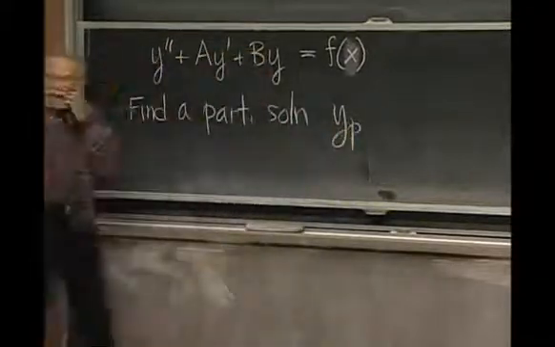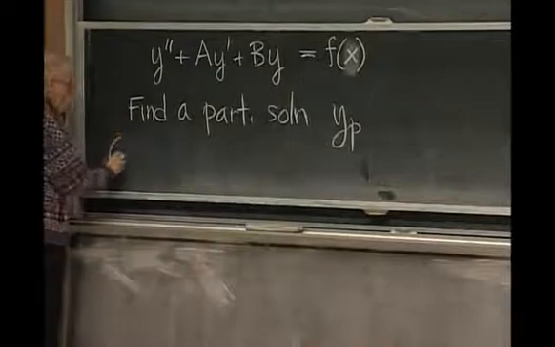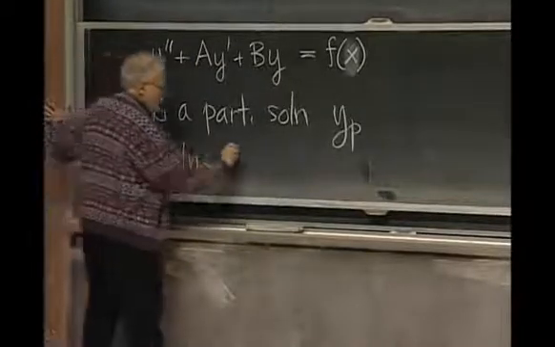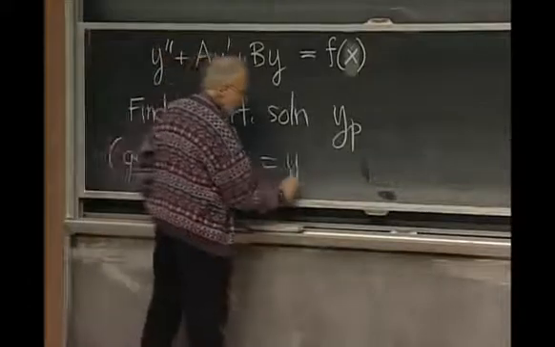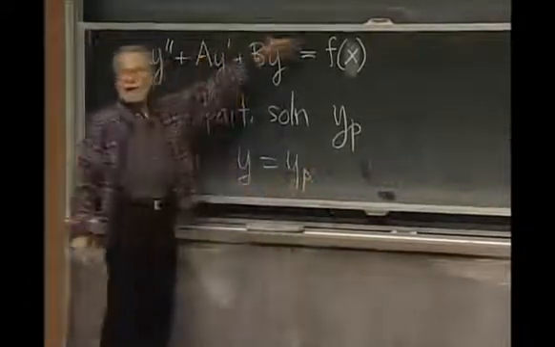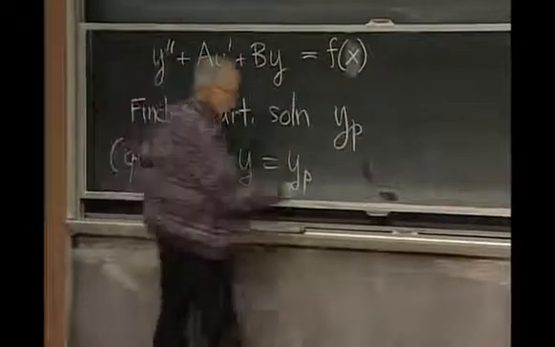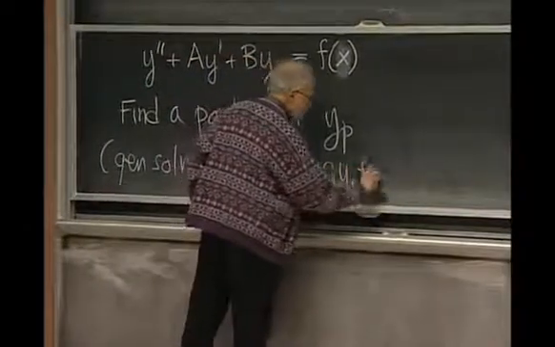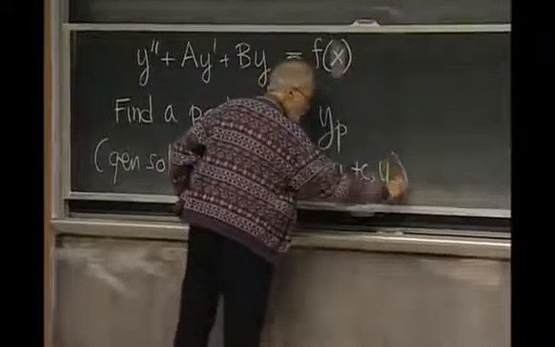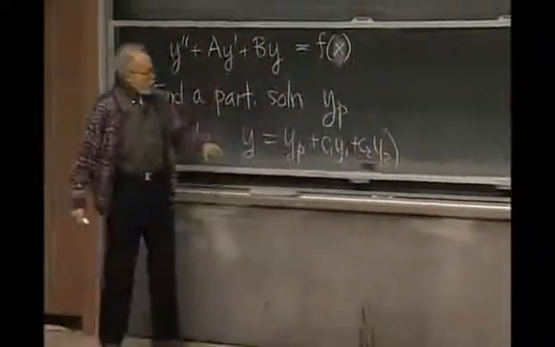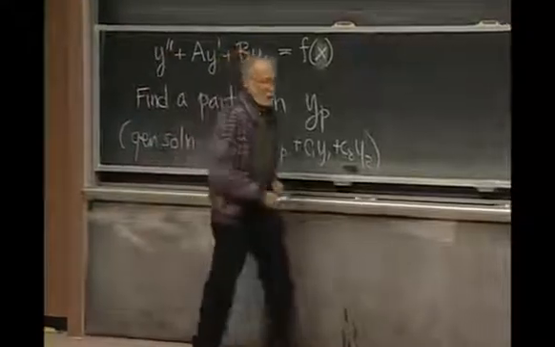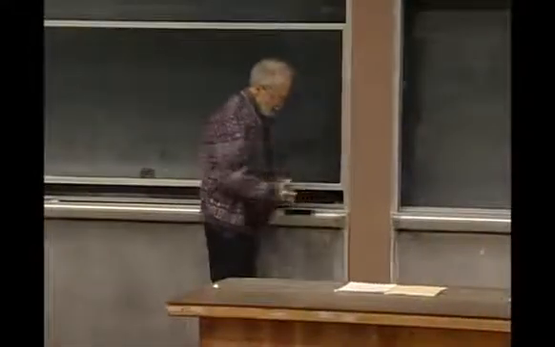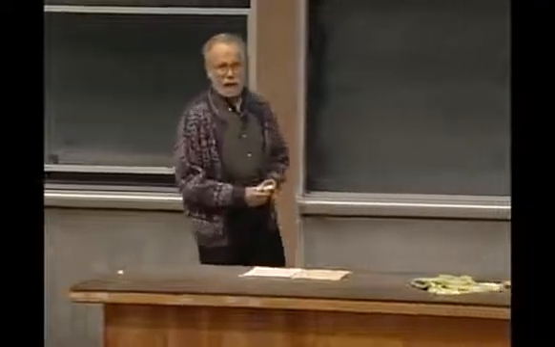and the reason why we want to do that is then the general solution will be of the form y equals that particular solution plus the complementary solution, the general solution to the reduced equation, which we can write this way. So all the work depends upon finding out what that yp is, and that's what we're going to talk about today. Now, or rather talk about for 2 weeks.